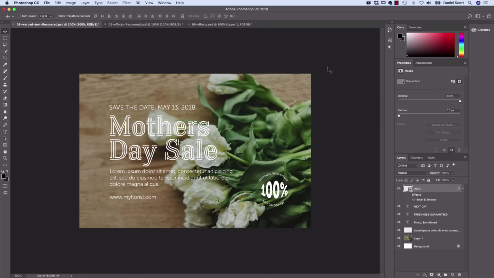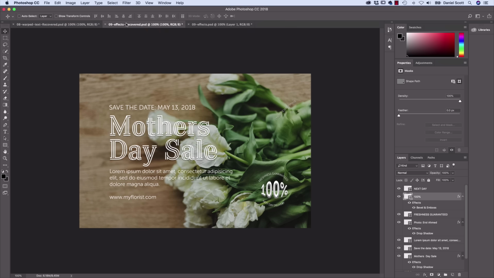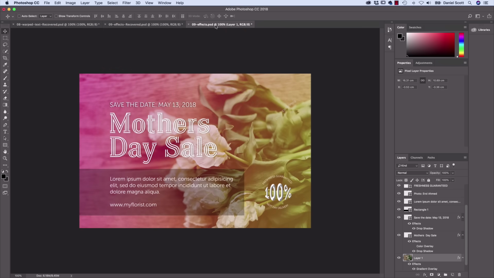See you there. All right, in this video, we're going to take the design we've been working on where the text is a little hard to read, and we're going to add, ready, drop shadows. And we're going to look at bevel and emboss, and get ready for it. We're going to hammer it with a gradient overlay.